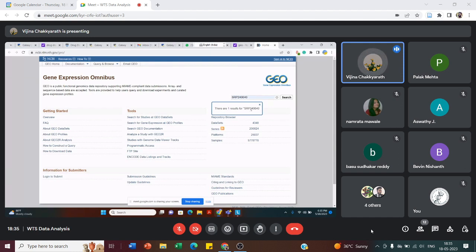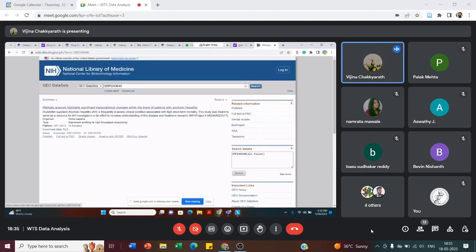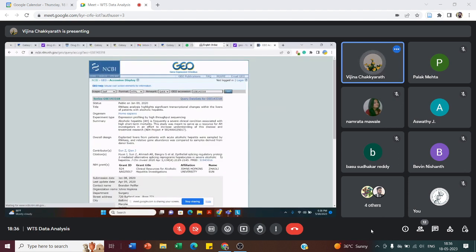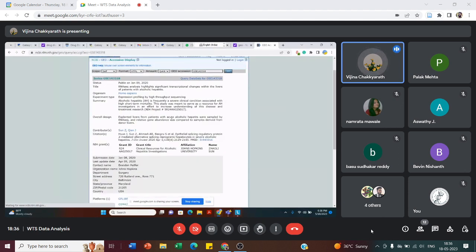So this is the dataset SRP240640. You can click here. So these are the details. The title is RNA-seq analysis of significant transcriptional changes within the livers of patients with alcoholic hepatitis.